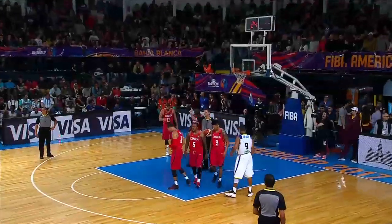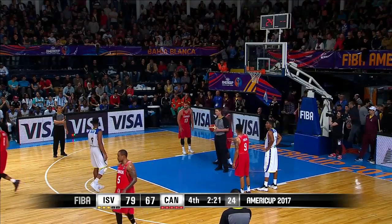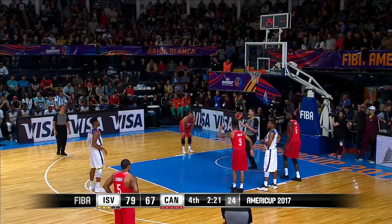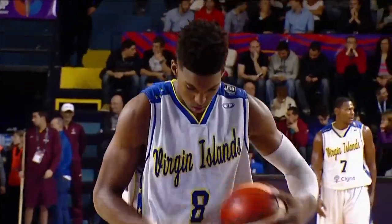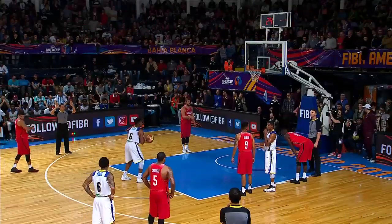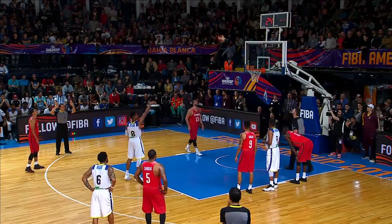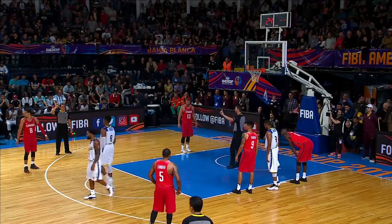See, sometimes you get lucky and you beat a tougher opponent, right? This is not the case. I mean, you put those teams on the court, you take away the name on the front of their jersey, the team dressed in white has been the better team the whole night. Yes, there's no question about it. The Virgin Islands have just dominated this game, and they should be very proud if they end up doing what it looks like they're going to be able to do with Canada.